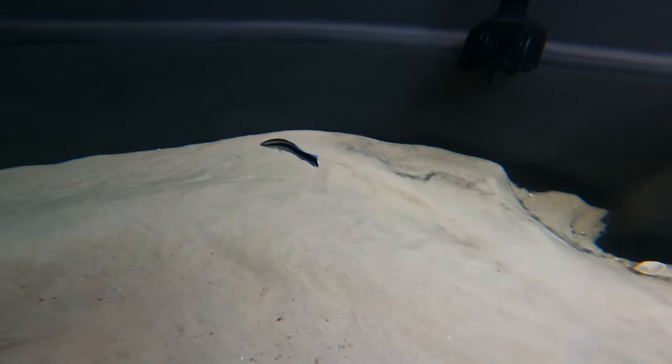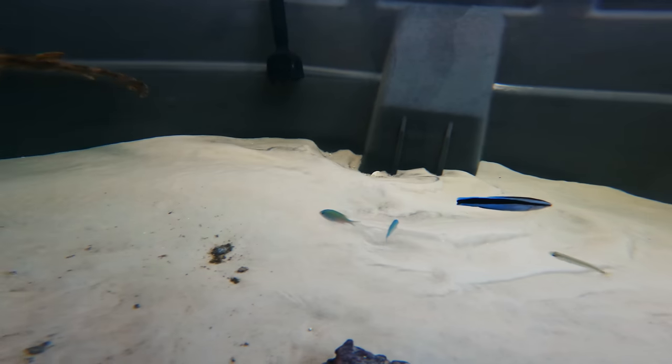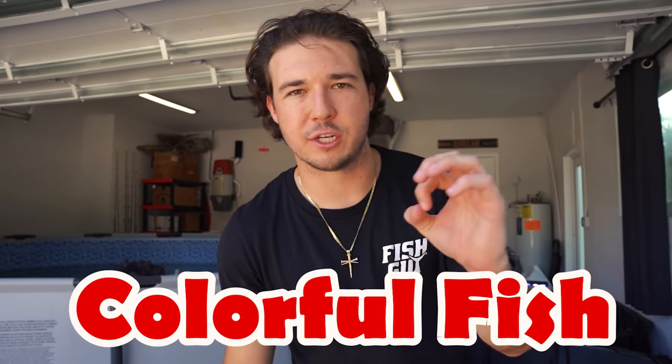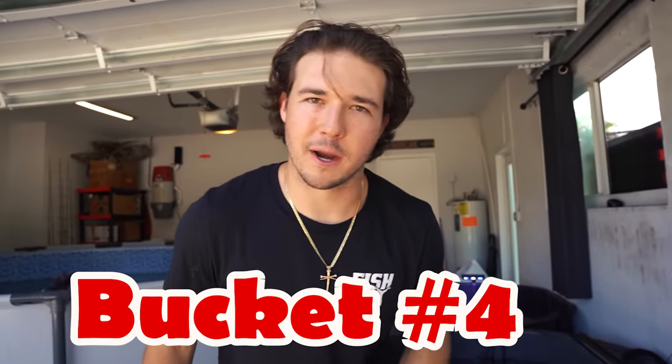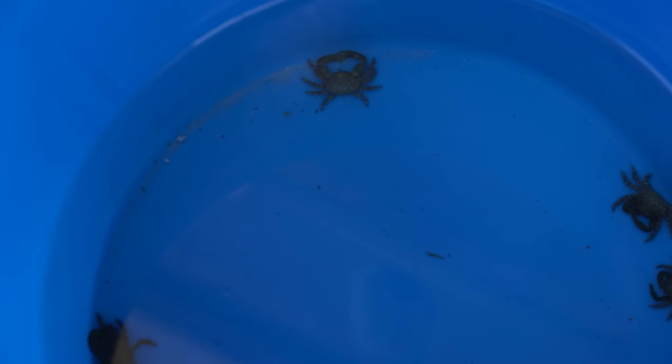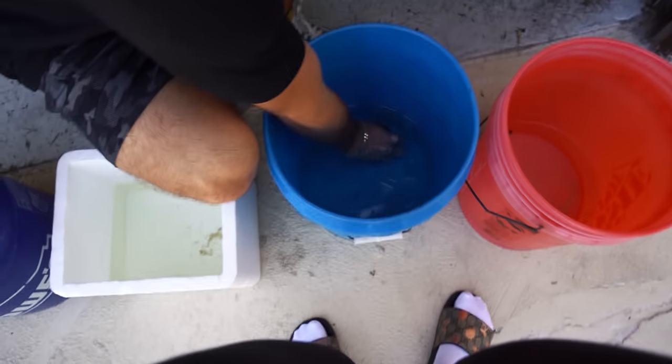We've got our awesome shark who literally doesn't eat fish, so that's perfect, and we've got our awesome colorful fish to go along with it. Let's move on to bucket number four. These are a must in any aquarium — what I got here is five emerald crabs. I always get them in these stocking videos because they are so healthy and good for the tanks. Especially with a horn shark who loves eating crustaceans — now he has options. He can go for that shrimp, he can go for the squid I give him, and he can go for these emerald crabs. They'll keep the tank clean and he has a food source.